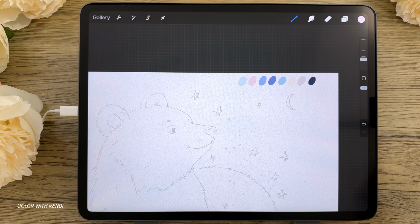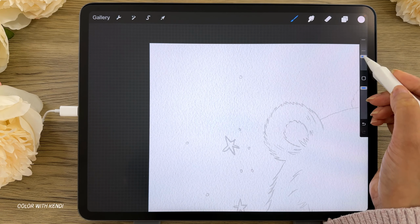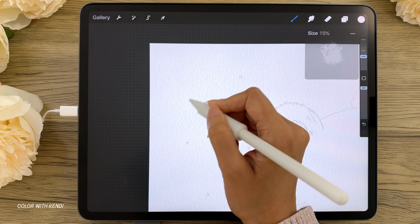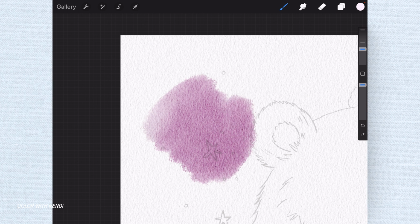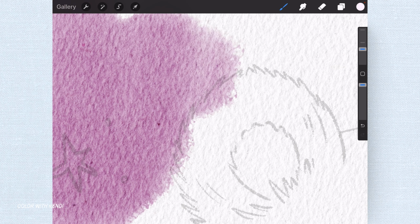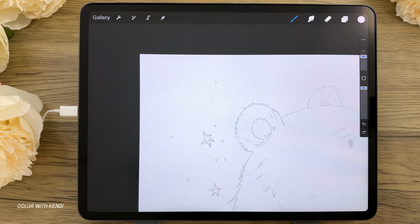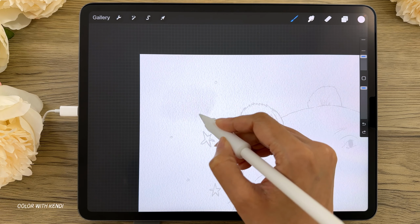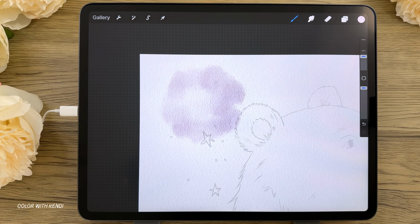And let me just show you how this brush works. So I'm going to show you off to the side. I'm going to go in with size 15. So with light pressure, you get something like that. It's very light. It's like a wet look, like wet on wet. And then if you go in with heavy pressure, you will get more pigment. And as you can see, the edge is interesting. It's got an interesting messy edge. So the beauty of this brush really is varying the pressure. So light and a little bit of heavy in certain areas, and you will get something like that.